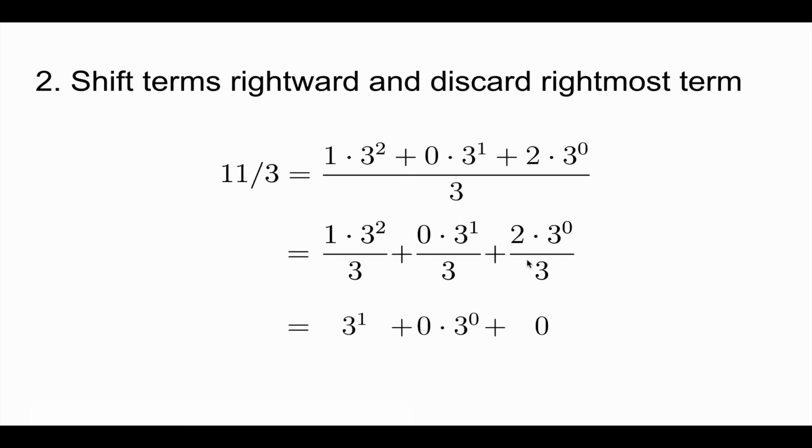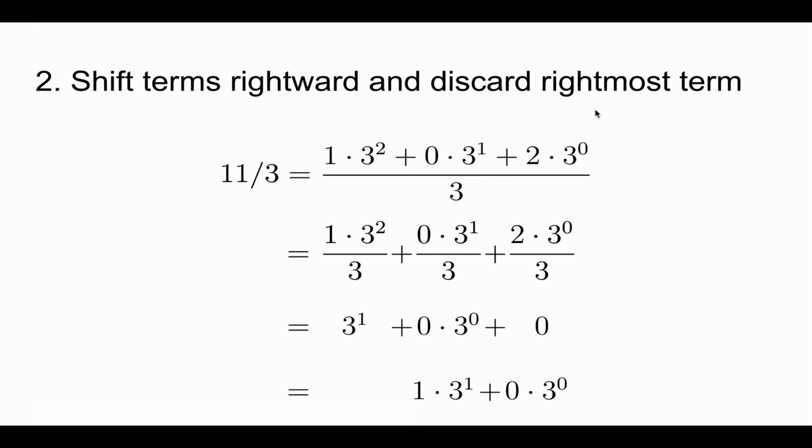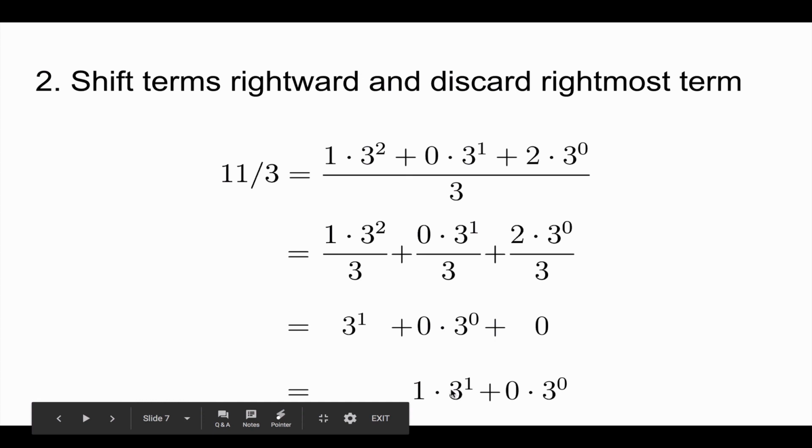And I should have said we're doing integer division here. So since this number here has no factor of 3, it's actually less than 3. When we divide it by 3, 3 goes in 0 times evenly, so it's just going to be 0. Which results in exactly what we're trying to accomplish here, shifting these terms down rightward and discarding the rightmost term. We can see that we've accomplished that here. We got rid of this rightmost term, and we're just left with these other terms here.